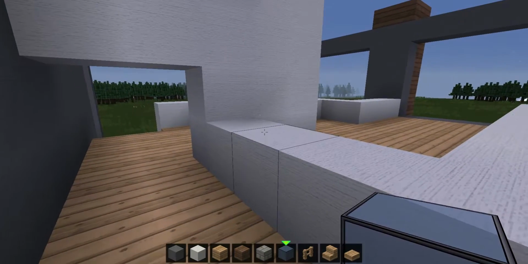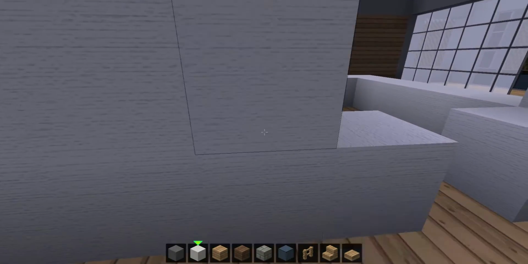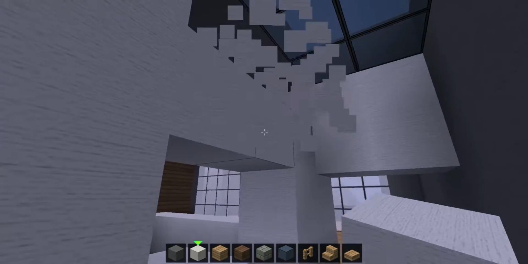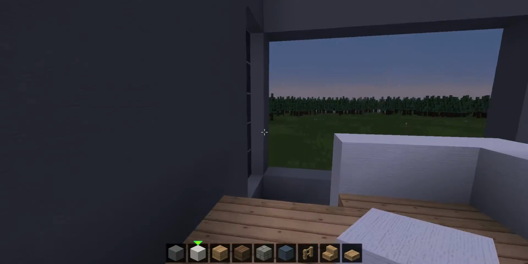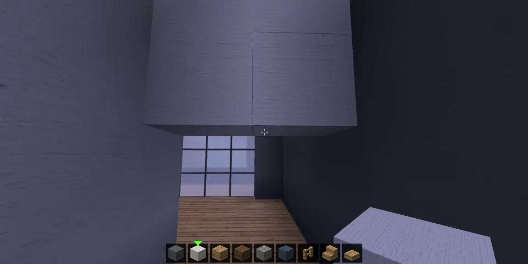So what we can do now is finish up these walls for this section of the house, and we've got like a walkway. You just go, ooh, okay, there's a bedroom, and then you continue down here, and you've got basically this glass roof, which is really cool.